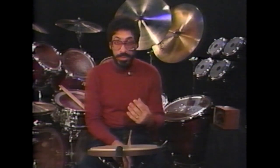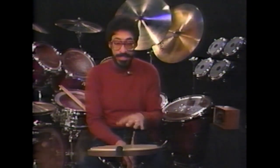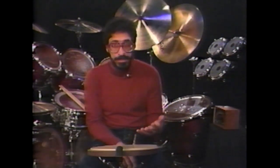At this point, I'm dealing with 16th notes. Those are all the different combinations you can play within 16th notes. Feel what the metronome is trying to tell you. It's giving you a groove. Allow yourself to feel the groove and become part of it.